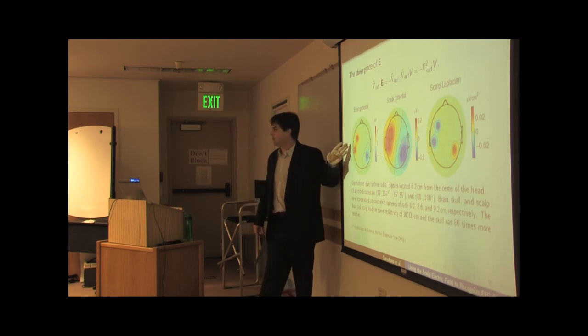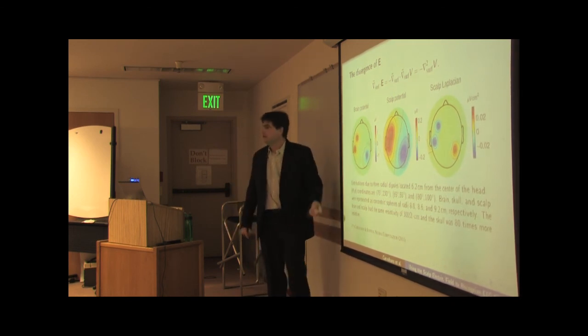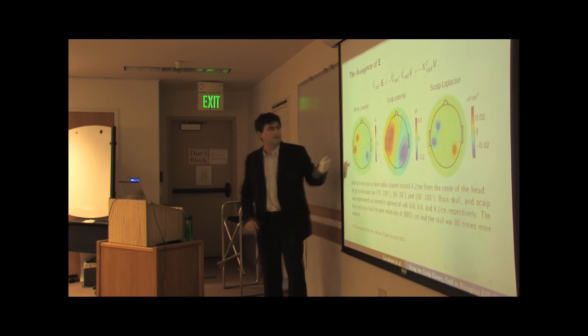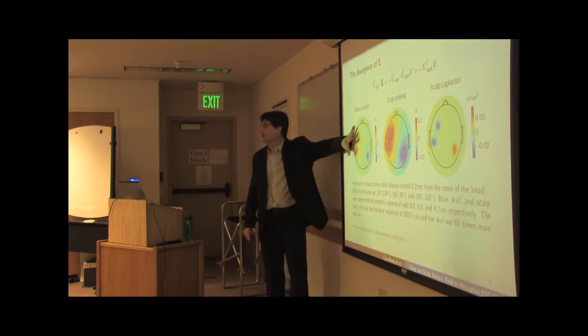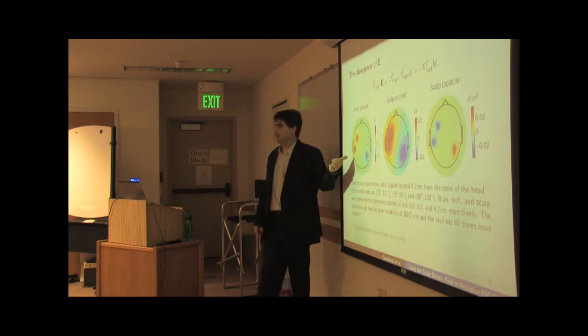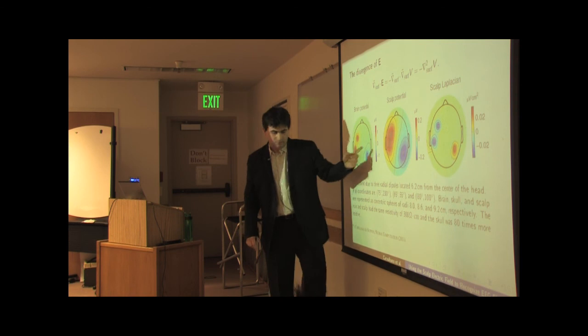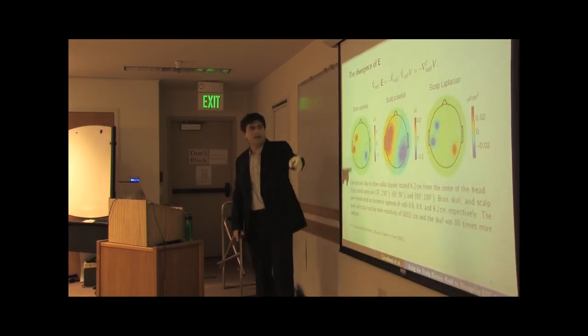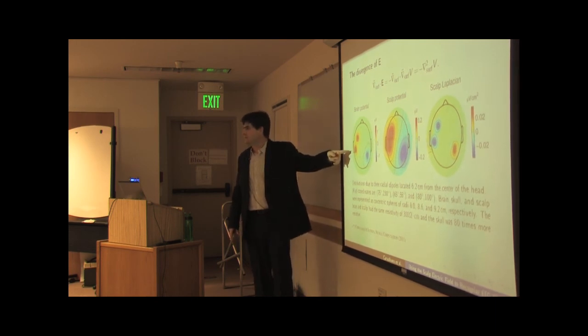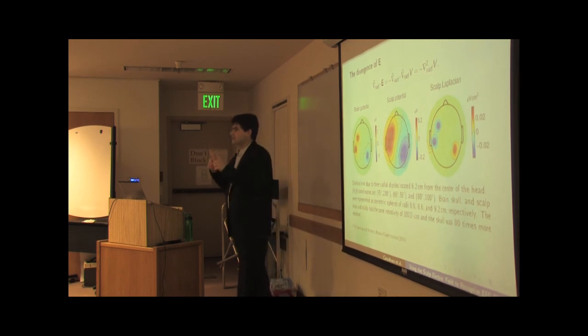Here is a clear example of what I'm saying. This is a simulation study. We had three dipoles—one has opposite orientation, it's oriented opposite to the others. This is what you have at the brain surface along the brain surface. If you go to the scalp, what you see is a blurred picture of this map because of volume conduction and because the skull is a very poor conductor. But if I compute the Laplacian, you see my signal—what I have is highly correlated to what I see at the brain surface. This is true for radial dipoles, for dipoles that are oriented along the radial direction. So the idea is: let's combine the electric field with the Laplacian, because the electric field picks up tangential activity, currents that flow tangentially.